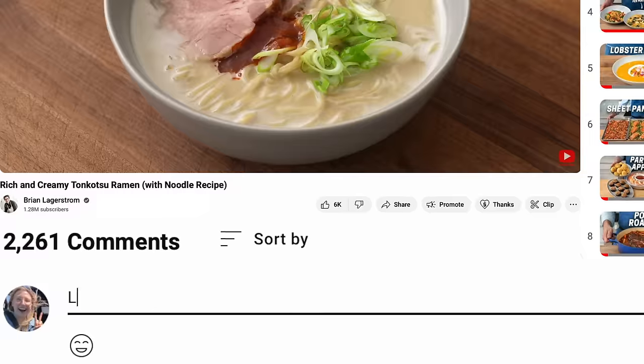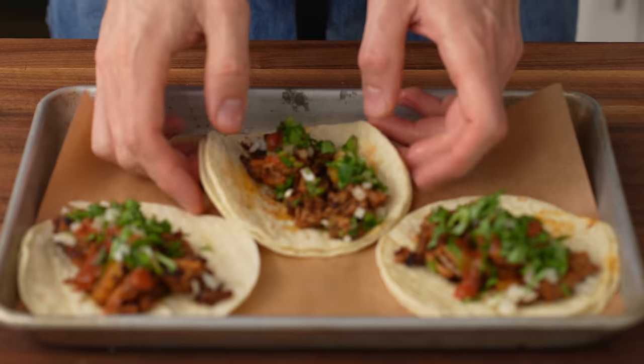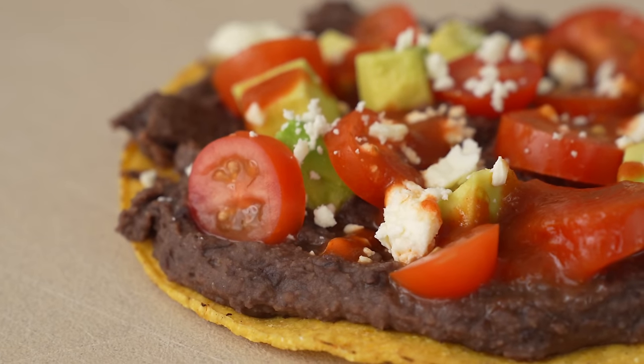I get a lot of comments from people saying stuff like 'love the video, would never make the recipe though' because it has like 14 ingredients and most people aren't going to spend 90 bucks tracking down 14 things. So for everybody out there who's just trying to make something nice for their family today, I'm going to show you five weeknight Mexican dishes. They're super easy, take only 15 to 35 minutes, and require only five ingredients each. When I say ingredient, I mean a fresh thing you bought recently — spices, salt, oil, vinegar, hot sauce, or any pantry staples don't count.